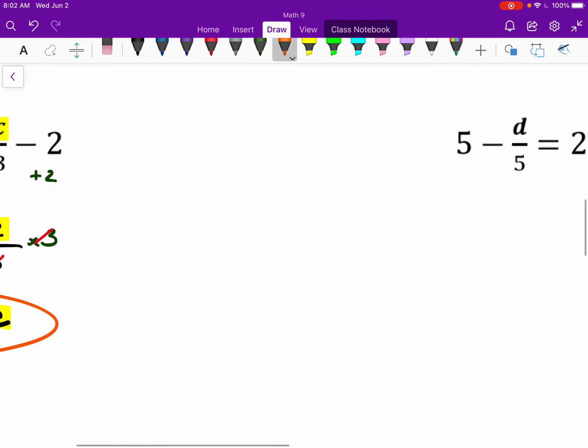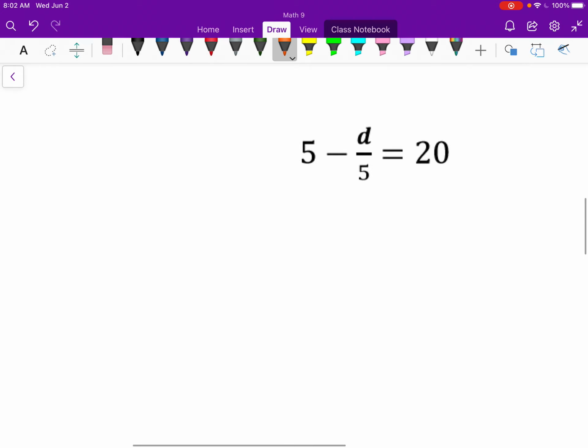Very similar question here. Again, what is d? First thing I would do is get rid of this constant of 5. That's on the same side as the variable, so subtract 5 from both sides. So I have minus d over 5 remaining equals 15. Very easy to miss the negative, but we saw that in a previous question. Essentially right here, when these cancel out, I have a 0. 0 take away d divided by 5 is the same as negative d divided by 5.